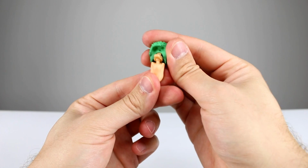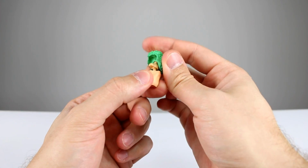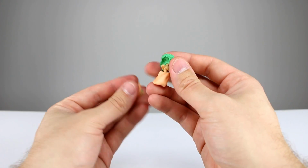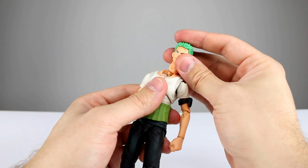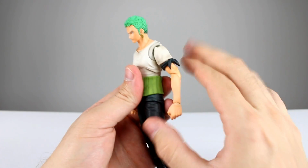For the head, it's on a double ball peg again. So we have 2 double ball pegs, neck and then head, and that is exactly how you want it to be. You don't need a hinge. The hinge gets in the way. Stop putting hinges in, everybody. This is perfect. So very, very pleased about that. I love the way they put the head and neck together, other than the fact that mine was not put together properly.